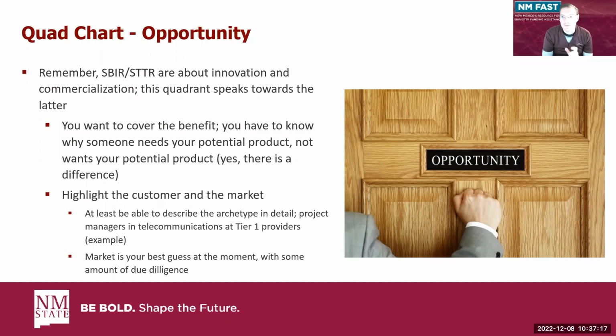Because if you follow the pathway for SBIR and STTR, it'll probably take you about 2 to 3 years before you have a product in the market. That's if everything goes swimmingly. But it's just your best guess. But it's showing that you have a good idea. You have something that can be further refined and further developed and further focused.